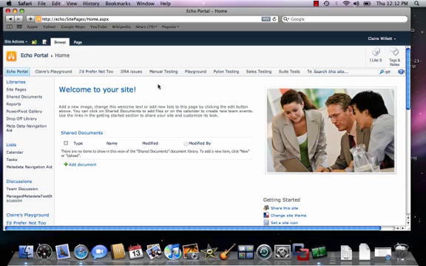Publishing pages are exclusive to publishing sites, and you'd use one if your business has a specific approval process for creating new content. Like if my manager has to approve every new list or page or site I want to add to SharePoint, then we would use a publishing site, but we don't have that, so I'm not going to show you it. Anyways, so first thing that we're going to do.